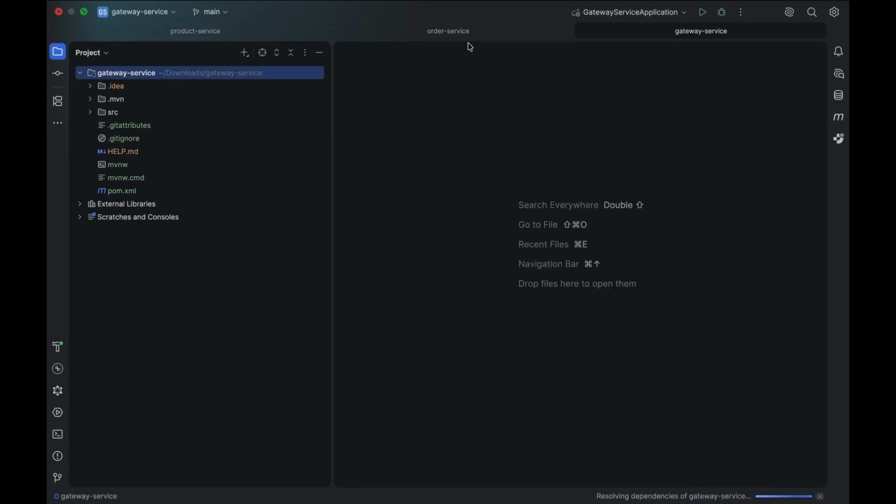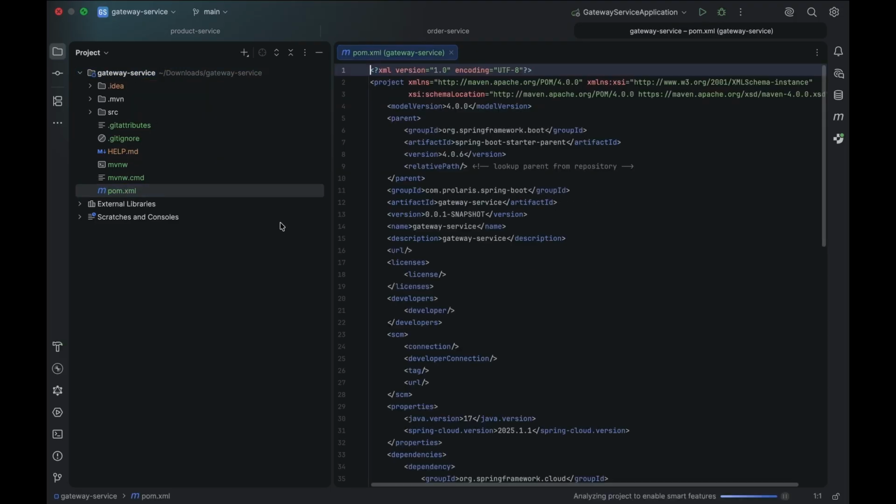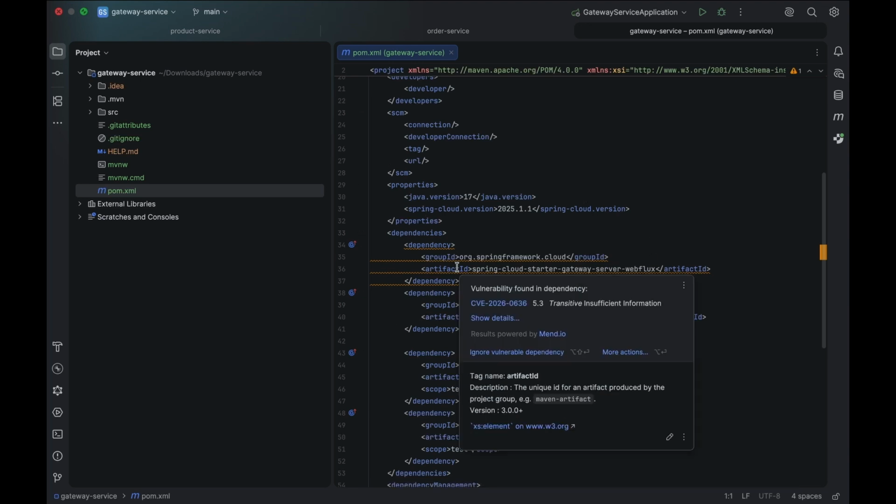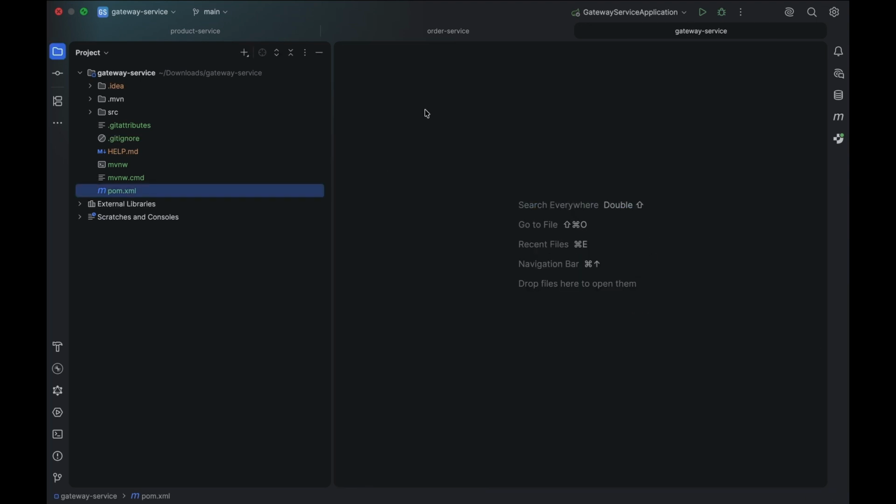Now we have all of those services right here. This is one of the beautiful things about IntelliJ. Now let's go to the pom.xml, and you can see our dependencies. First of all, we have the Spring starter for the gateway, and we have the OAuth2 resource server, which is for security that we will talk about later on. Now we need to configure our API gateway. First of all, we will give it the port, which will be 8888, and then we will configure it to know exactly how to route to the different services.